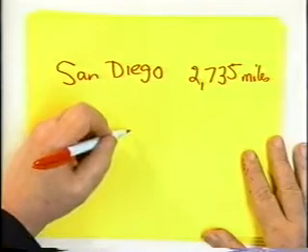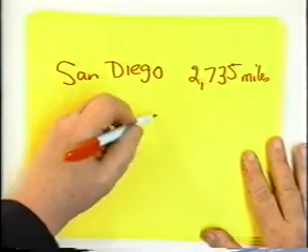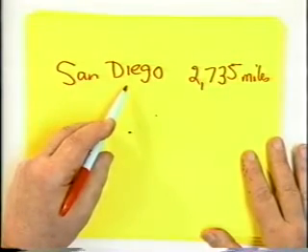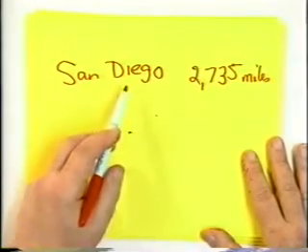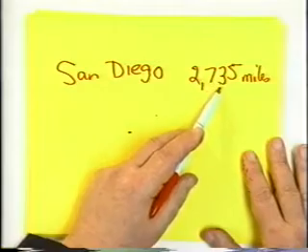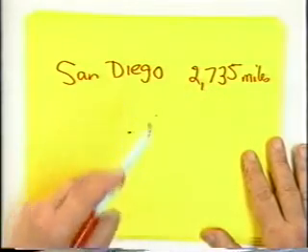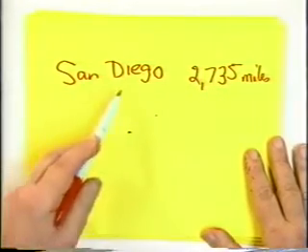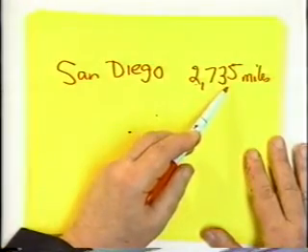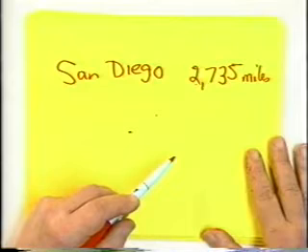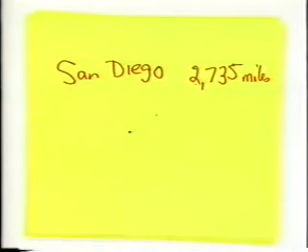Also, San Diego may look like a dot on the map, but it's a regular city, isn't it? It has different dimensions. If it was exactly 2,735 miles, to what part of San Diego would it be measured? You see, in other words, how accurate is this number? Do you really care if it's off by a mile? See, again, notice the accuracy question again. Think about that. Is a mile a lot?